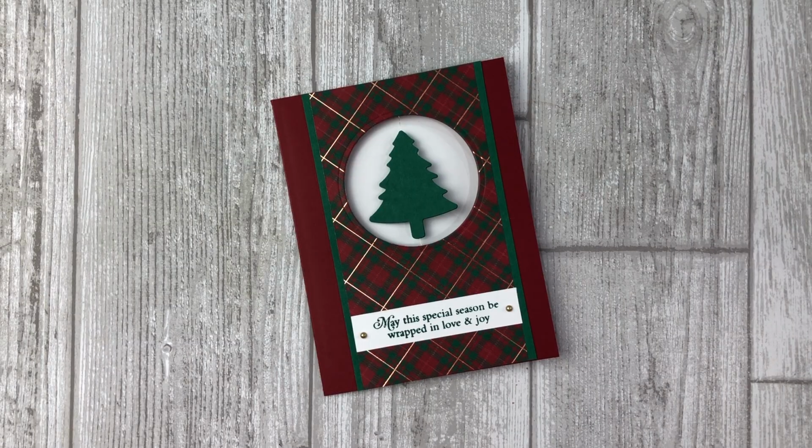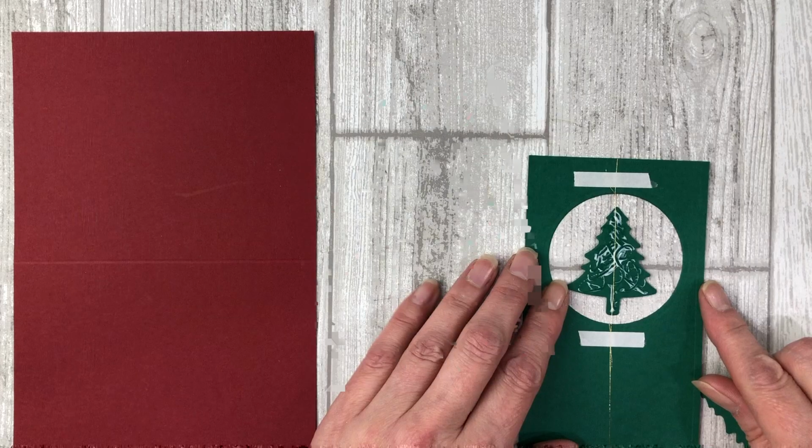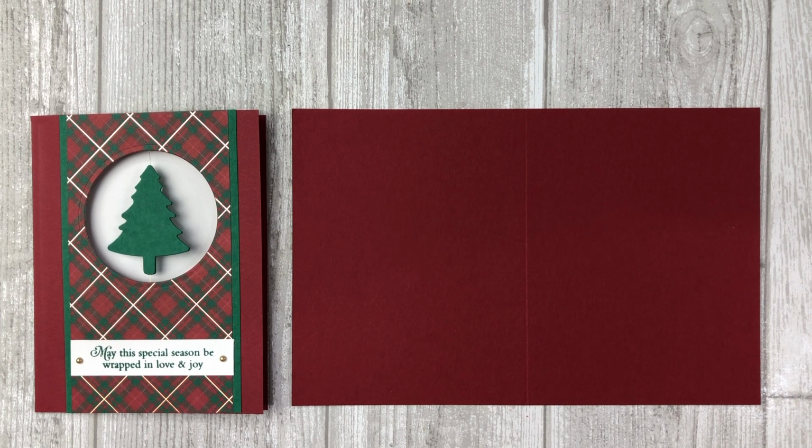Okay, this first card features a pretty simple card design with a little Christmas tree spinner section on the upper part of the card. So for this card, we will be using the spinning tree that we created with the wrap and tie method. So we're going to start with a piece of cherry cobbler cardstock cut at 5.5 by 8.5 inches. Score the 8.5 inch side at 4 1/4 inches to create the base of the card.